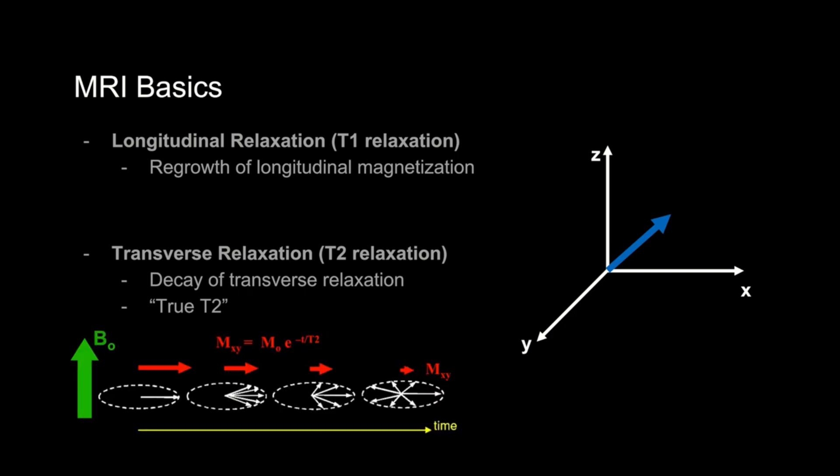In this diagram we have here, we have the Z axis pointing upwards, and that's again the magnetic field direction. And over here, we have the XY plane that's flat. And early on, we have a single line here that represents all of the precessing molecules in sync. And the red line here is the net magnetization vector that shows full signal at the beginning here. Over time, so this yellow line here represents time, over time the nuclei begin to lose their phase coherence and they precess slightly out of phase and eventually lose signal in the XY plane. In other words, they relax in the transverse plane, transverse relaxation, or T2 relaxation. This is based on interactions of the hydrogen nuclei with the molecular environment, and it's also referred to as the true T2 effect.